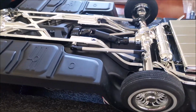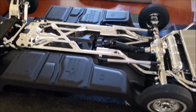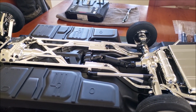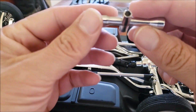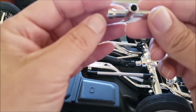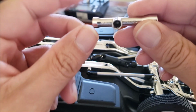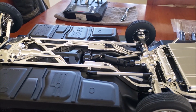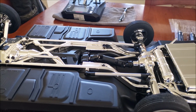And I'm going to show you what I used to take them out. I unscrewed them with this little tool, which I said was pretty handy for that. So I unscrewed it with this, and when I went to put them in, like the new pieces, it was kind of hard to screw them into the threading, because the chrome that's in the threads makes it kind of hard for you to install them.